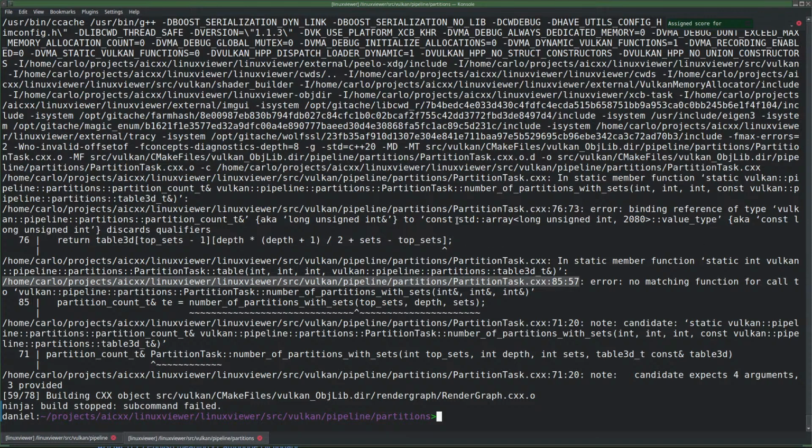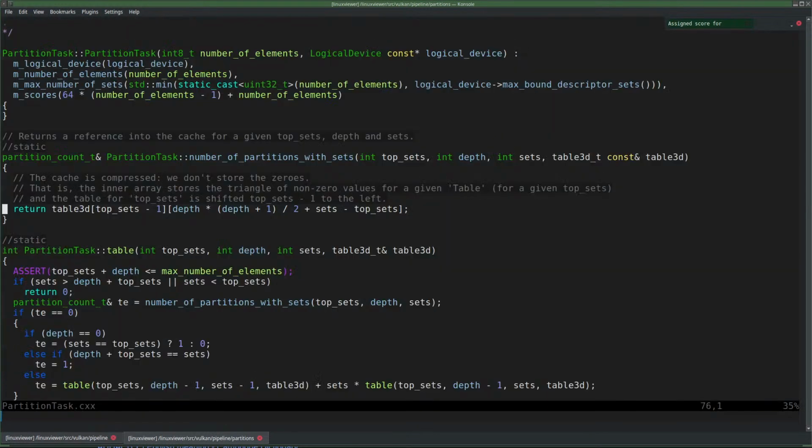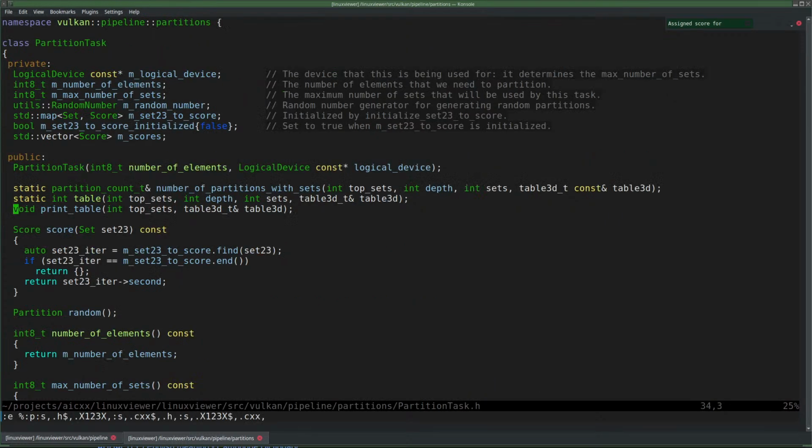I have no idea. I don't know. I think I should stop when I have a state of mind like this. Oh, it wants to return a reference to the thing. Oh, why don't you say that immediately? And I thought it was just reading it. Nonsensical. Table 3D. No const for table 3D.